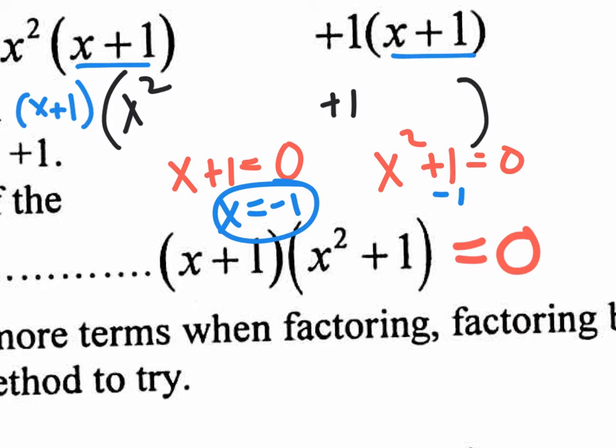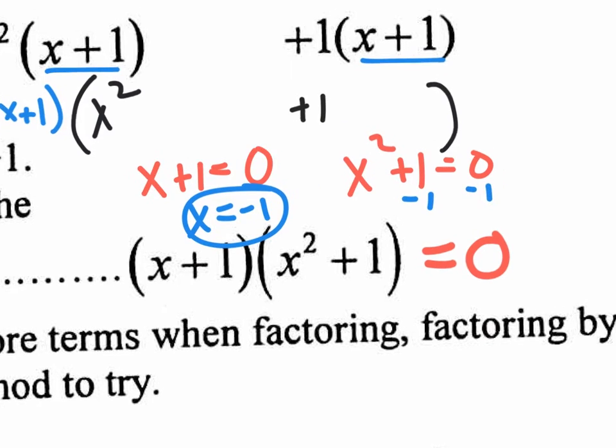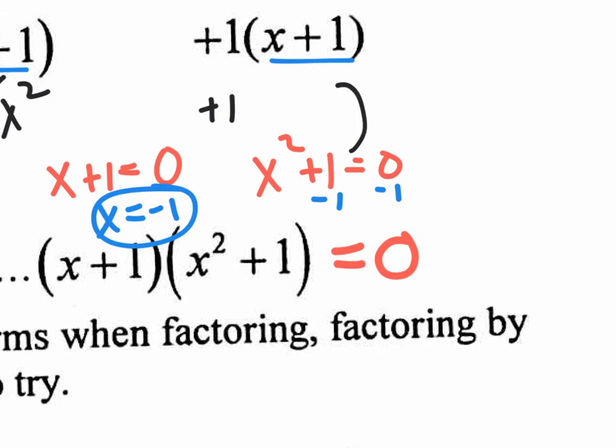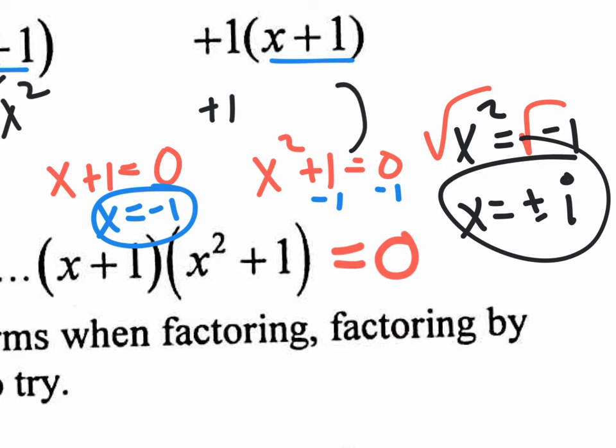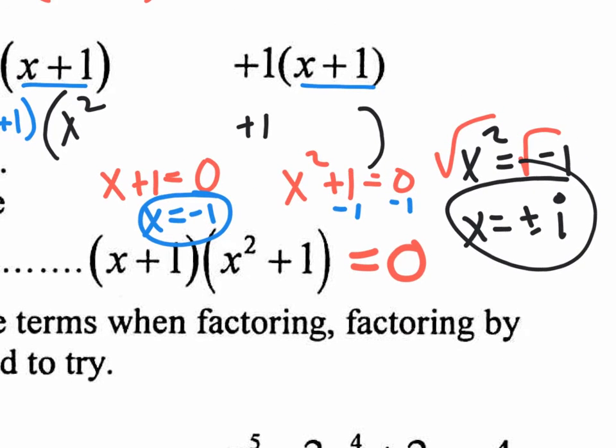Over here, you end up with a little more entertainment. You're going to end up with x squared equals -1, and you would have to square root both sides, which means that x equals plus or minus. Now the square root of -1, that's really an i, so you get two imaginary answers there, right? So we get a total of 3 answers, x equals -1 and x equals plus or minus i. If it were an equation, it's not.